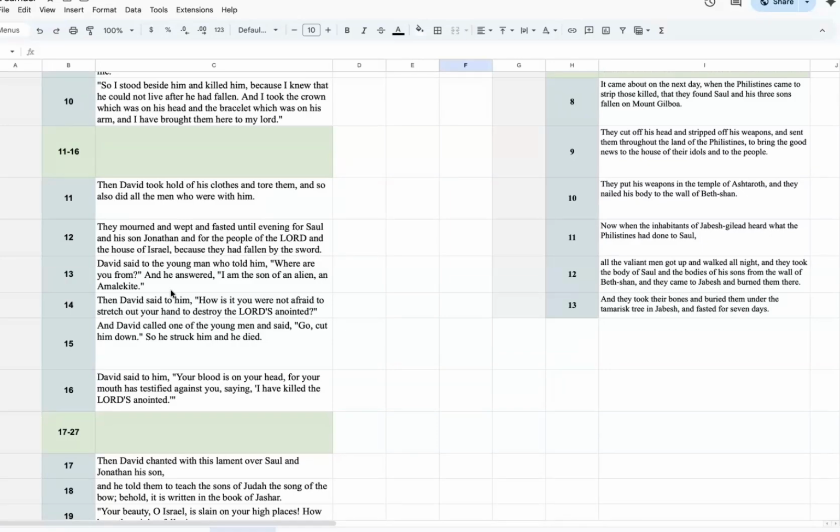Right there, because I had already started doing the day one homework, it says, does it seem like David believed the account he heard? At first I was thinking no, because he knew it was somebody else, it was the army. But no, he did believe him at this moment. So the answer is yes to that, I would say. It doesn't show either way, but it's interesting because he's like, your mouth has testified against you.